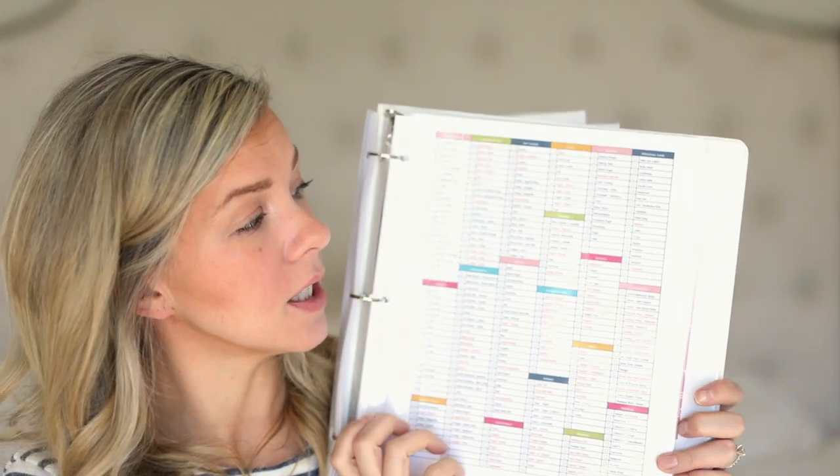So the other thing in my weekly meal plan is actually our grocery list. Now this looks daunting, I'm sure. Let me take one out. I'm sure you can see it better if it doesn't have a glare on it. This list has been a project of love. For how long have I been married? 7 years? For the last 7 years of my life.